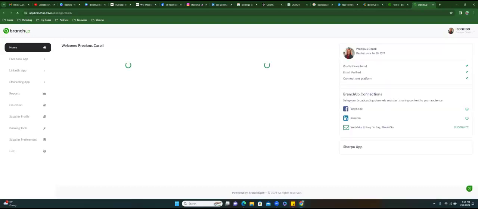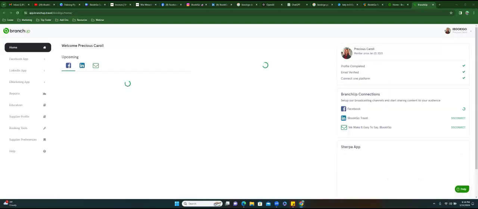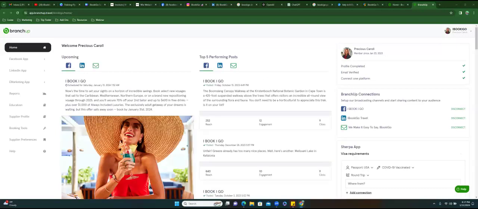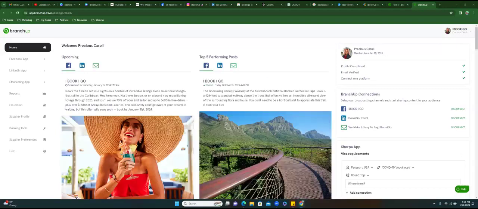Viking River Cruises, I'm going to put it in the chat just in case you guys didn't write it down before. Viking River Cruises, Virgin Voyages, AmaWaterways, Royal Caribbean. If you've missed any of those, go back to the first training and then you can know how to grab them, right?